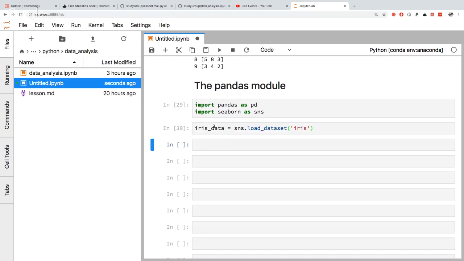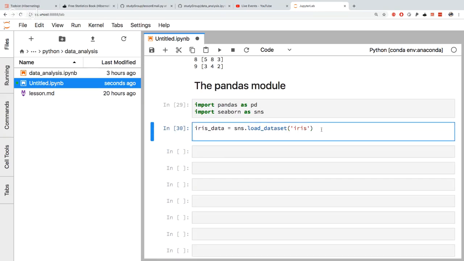And when you run that cell, we'll now have an object in our environment called iris data, and we'll look at it in a second. I just want to make you aware that, for example, if you had your own data set on your computer that you wanted to use and manipulate with pandas, pandas provides you the functionality to load that data in much the same way that R does. The way that you would do that is data = pd.read_table and then path to file. The read_table function from the pandas library basically allows you to pass the path to your data set on your computer somewhere, and it'll just load that in.